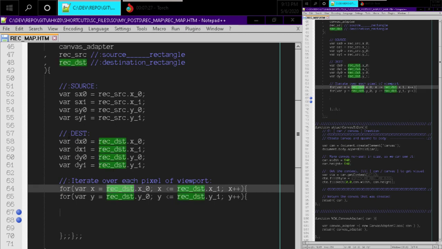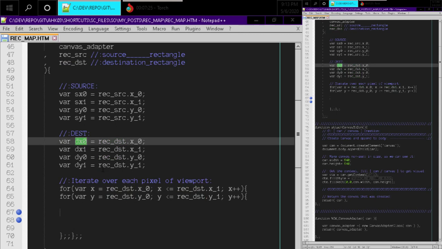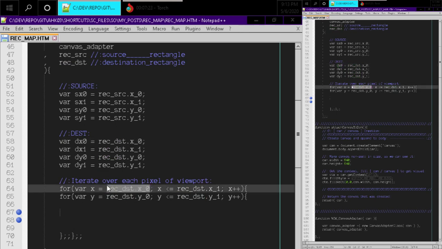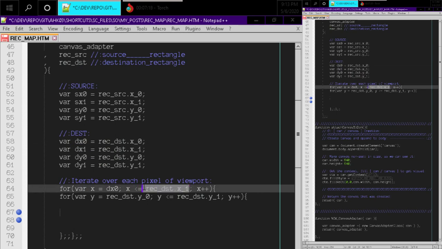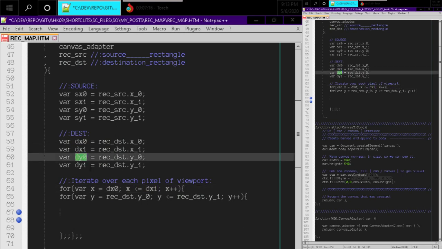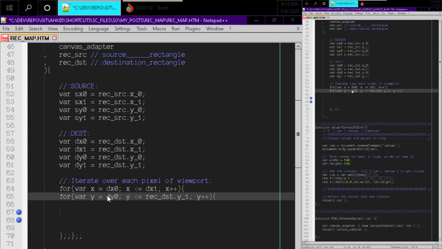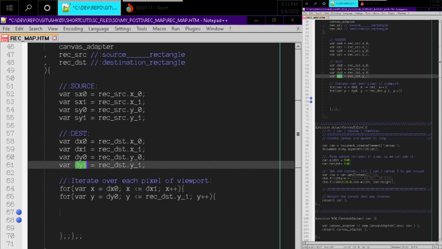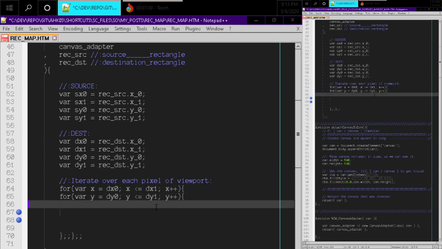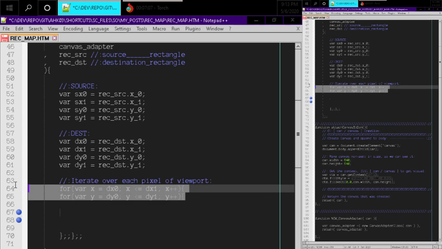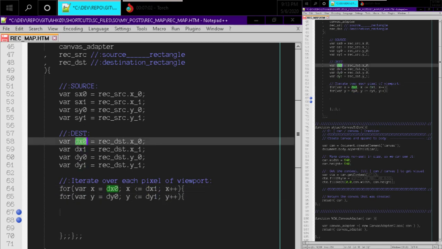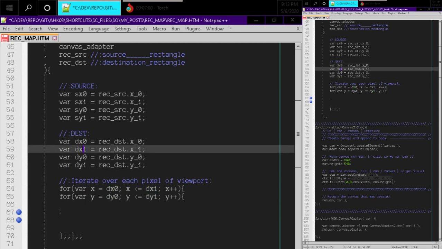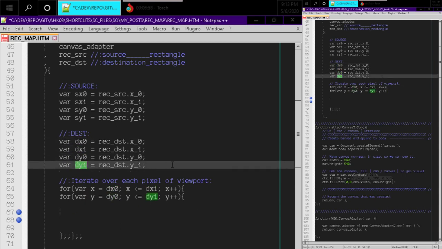So we've got our dx0, so destination x0, destination x1, and then our destination y0, and then our destination y1. And I like that because these lines are much shorter now. And when we double click these, we can see where they're all coming from. We can see the connection a little bit quicker because we have less mental indirection.